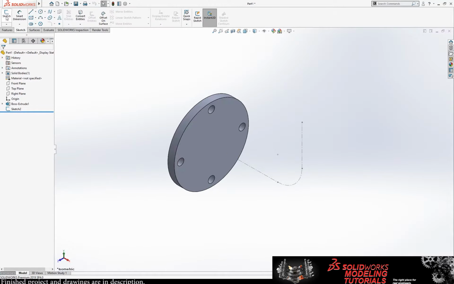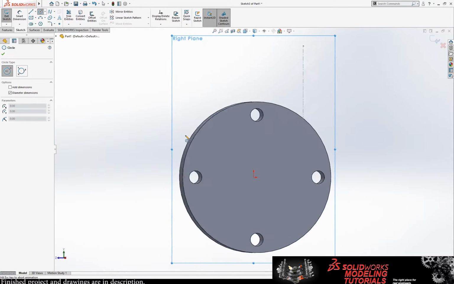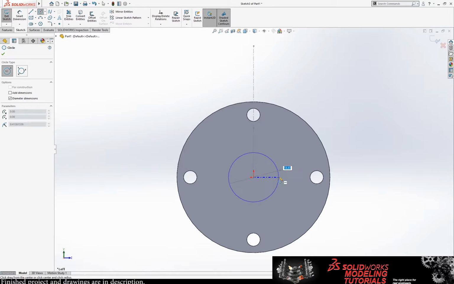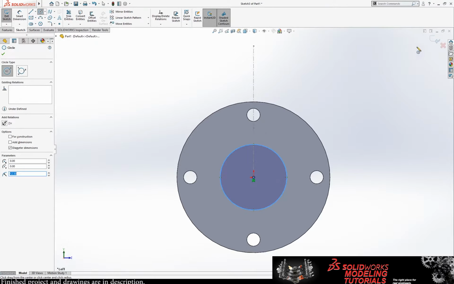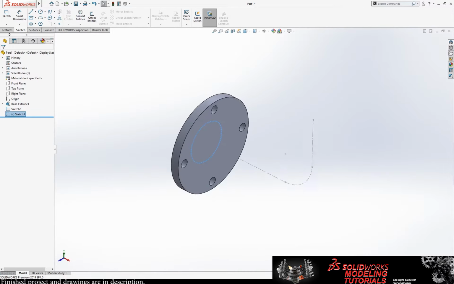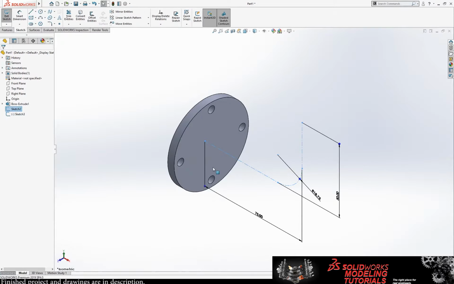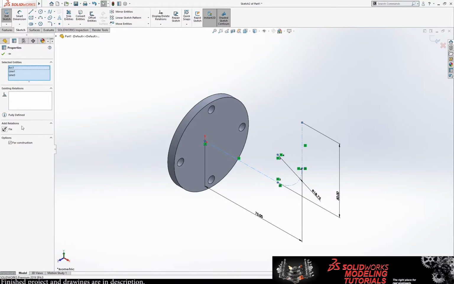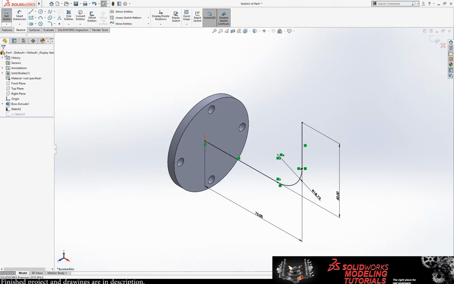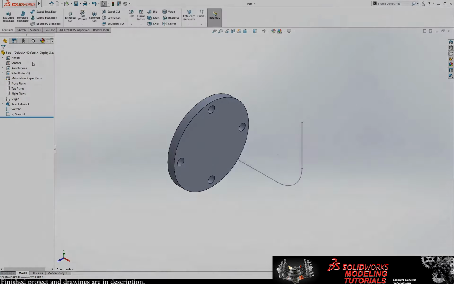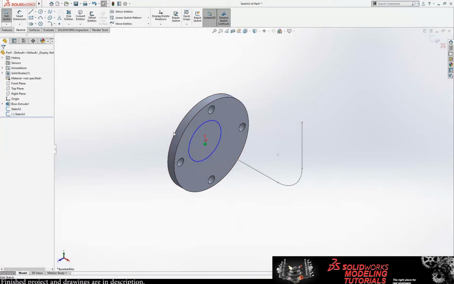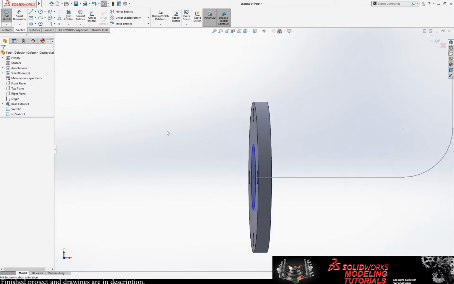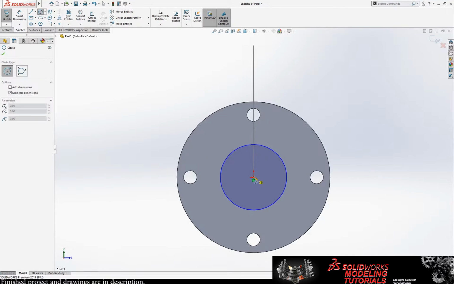Make a new sketch in the right panel. Make a circle and type in 25 mm. Exit sketch. Select the line, and uncheck the option for construction. Select the sketch with the circle, and add one smaller in the center with those dimensions.